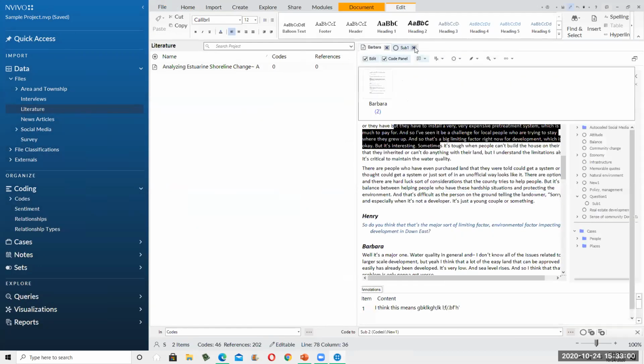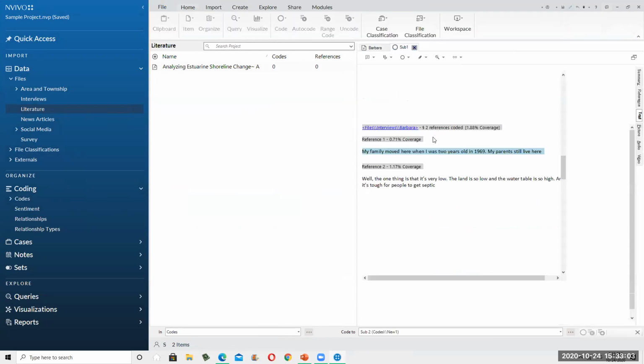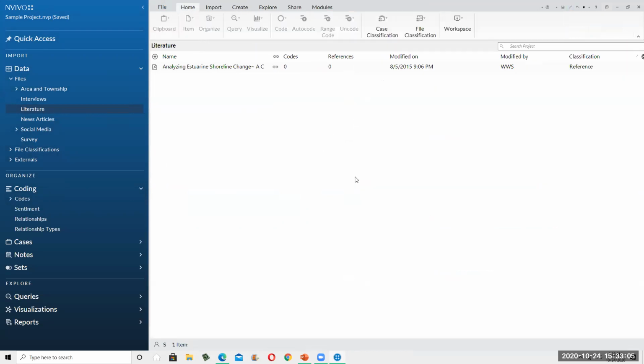Now I will give you like 2 minutes to try. I want you just to try to make some kind of coding using the sample project that we have. Is it enough to try it now?